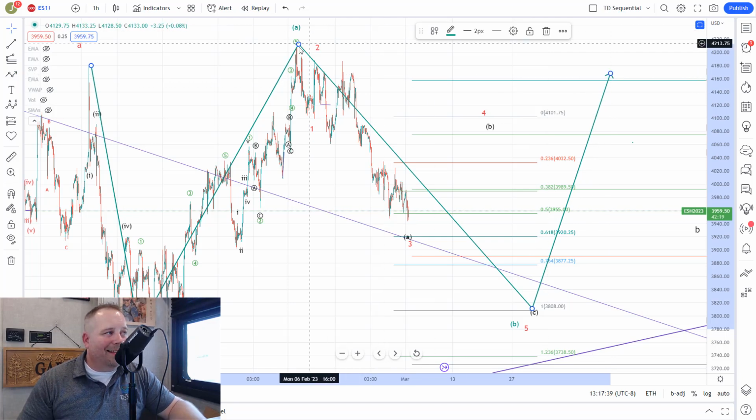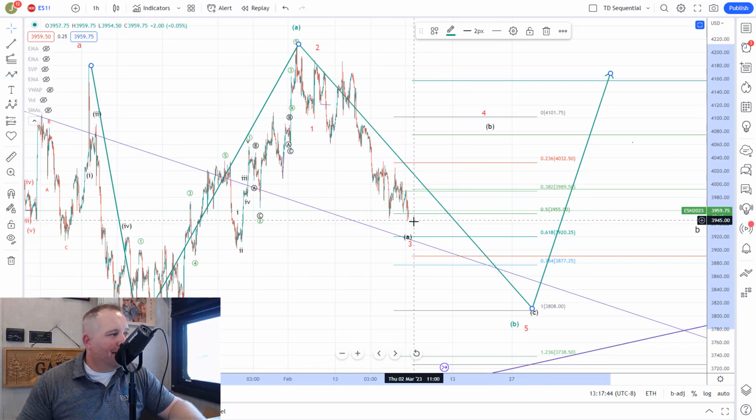So in this scenario, it would be a more direct move lower, where we would break down, okay, and continue in more of a straight line toward 3,800. And the reason this one is starting to look like it could play out is they just spiked and held the 200 daily moving average on the ES and SPX. But if they gap below that tomorrow, which is around 39.50 on the futures, you also have this trend line, which would be about the last line of defense for the bulls.